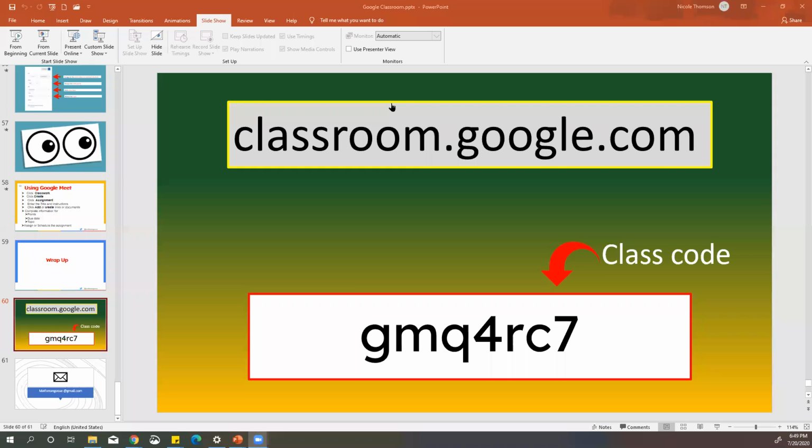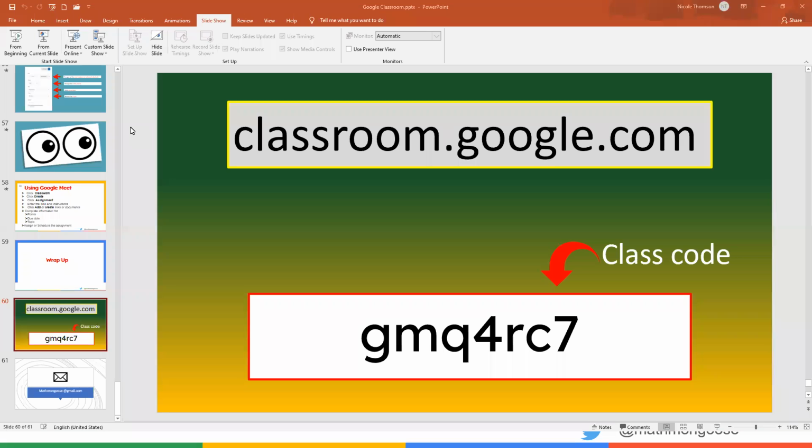So you're going to go to classroom.google.com and click on the little plus sign on the right-hand side, and you're going to click join, not create, join. And you're going to join with that class code that I'm showing you there. So that's how you're going to get into the Google Classroom. Everybody write that down, because once I'm done, that's the way you're going to get the presentation. All right, so basically that's it.